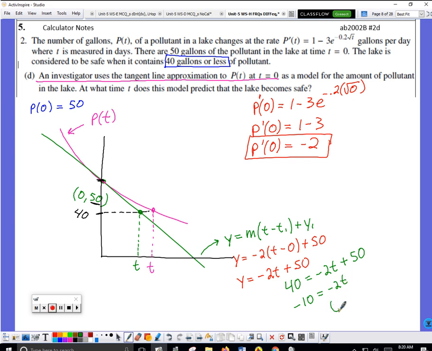That's exactly what they were expecting you to figure out. Always put units on my answer here. Days. So according to this, the lake is safe after 5 days. Question? Please. That's just an approximation, right? Yes, because we didn't use the real model for the pollution. And then it goes back to what I was saying to Colton. For our class, you don't have to worry about it. In a real life situation, you'd have to do some sort of analysis to figure out, is my approximation good enough? That sort of thing. So, questions?